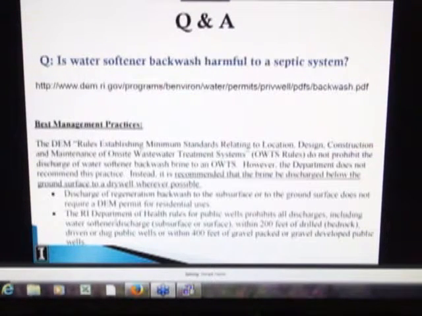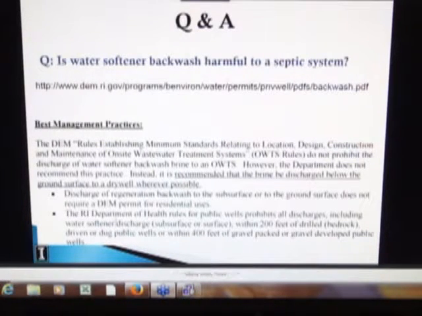So in Illinois, they changed the code in 2014, and it cannot pass through your septic tank. What they want you to do is to basically install its own lateral, so it discharges to its own lateral system. Okay. So that's basically the same thing as a dry well would be. So it gives it a chance to, All right.